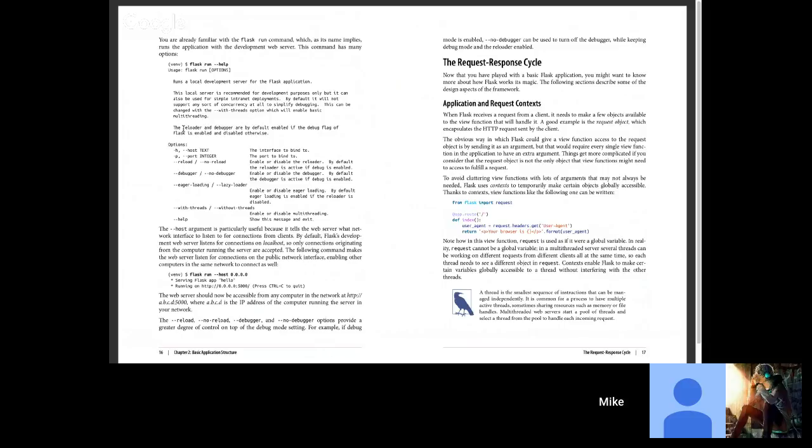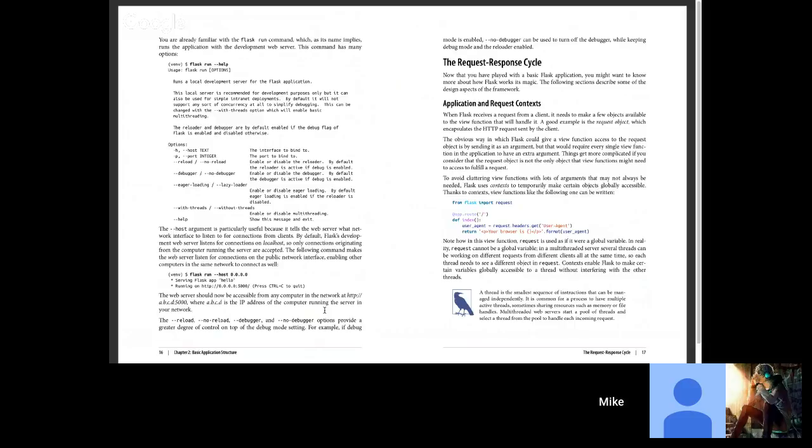Yeah, I think you can just do flask run --reload or --debug. I don't know whether you can use all of them together, so that you just have flask run --reload --no-reload --debugger and --no-debugger. I don't know. Yeah, I think that if that's clear, yes, you can pick on request response.